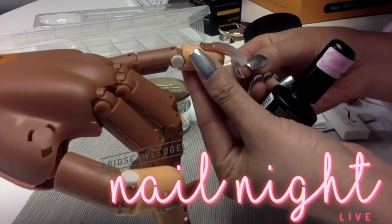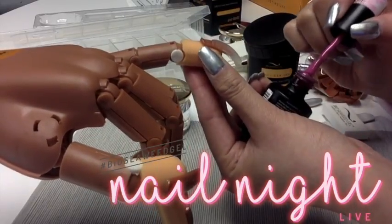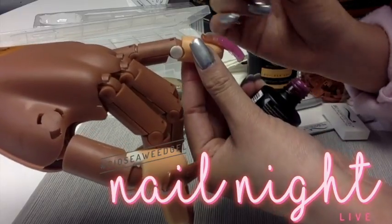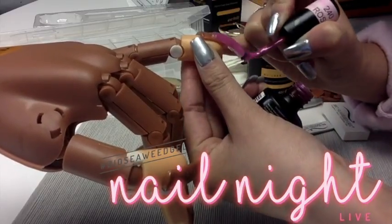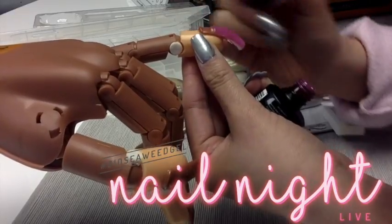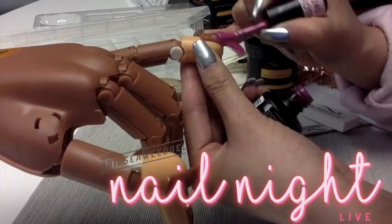I apologize — that corner is missing a little bit. I practiced so much before the video and I did it perfect. But when it's time to show you guys, I'm getting nervous. I'm going to go in now and just apply our Unity All-in-One gel polish. I'm going all the way to the top of where we applied the Bioswift so you guys can see with the color how perfect it is. I didn't do any sanding to the cuticle. And I did two layers, so it did make it a little bit higher up there. Definitely practice makes perfect. And you don't have to cap the free edge because our gel polishes do not shrink.